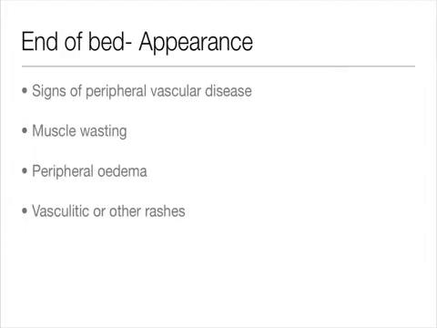Have a look at the lower limbs for any signs of peripheral vascular disease. Again, you're looking for amputations or any ulcers, and also look for any muscle wasting that may suggest a previous cerebrovascular accident. Having a look for these two features may give you a clue as to the burden of atherosclerotic disease in these patients, and patients with lots of complications of atherosclerosis are termed arteriopaths. Have a look in the lower limbs also for any peripheral edema, and also look for any vasculitic rashes, as vasculitis can be a cause of heart attacks, heart failure, and pericarditis.